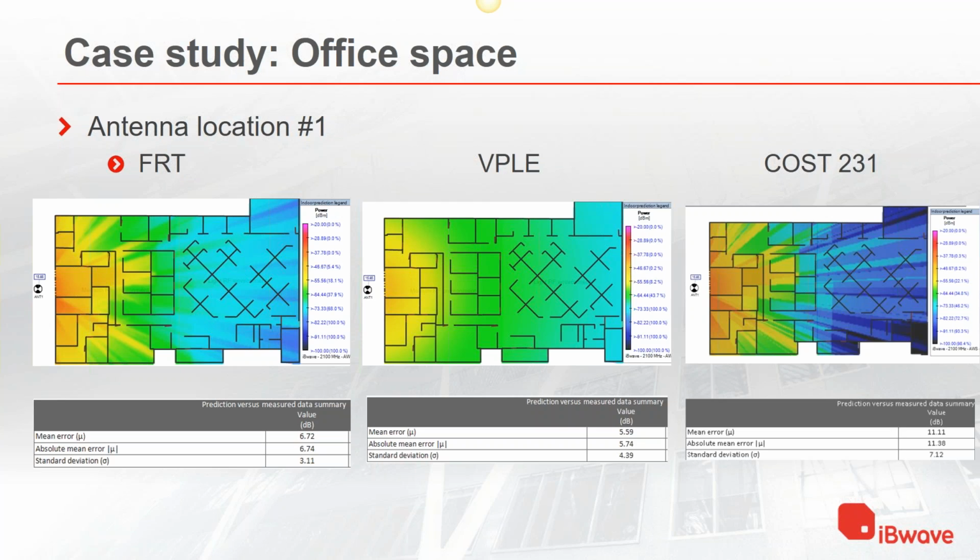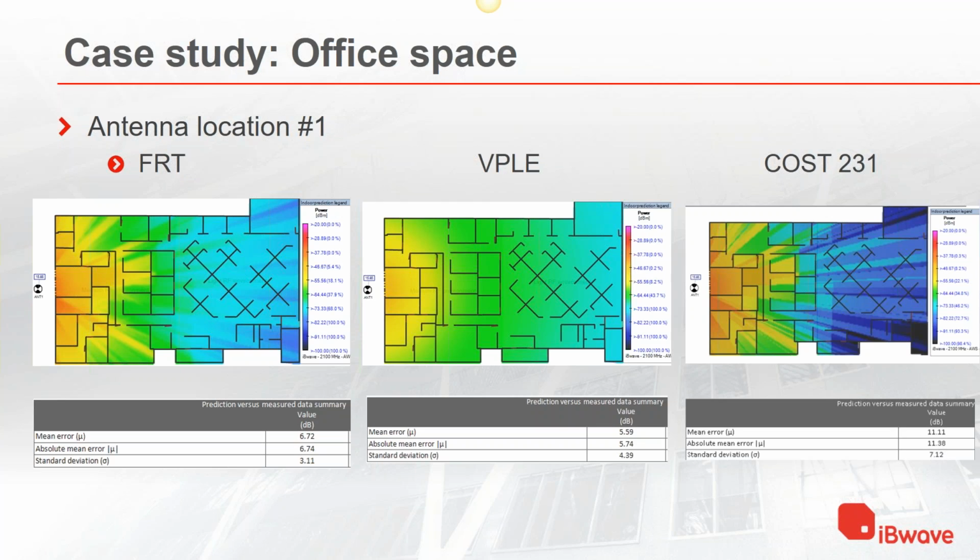How is it possible? You have plus 10 in one measurement, minus 10 in another measurement. So while it will cancel out for mean, with the absolute error, it will still be 10. So, okay, absolute mean error is 6.7, but interestingly enough, standard deviation is not all that high. On the other hand, COST 231 is really bad. The absolute mean error is, what, 11.4? And standard deviation is 7.